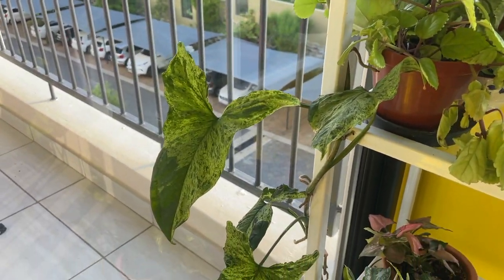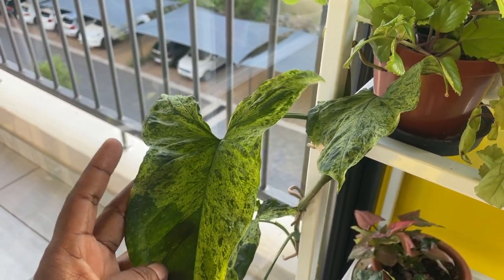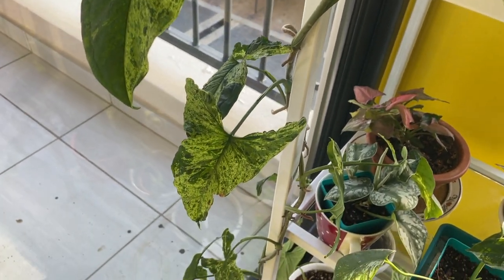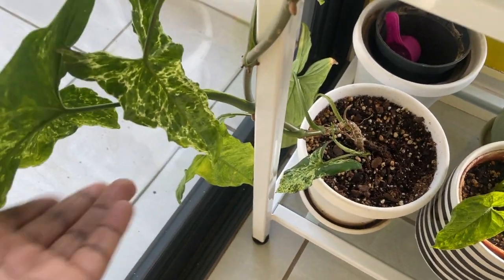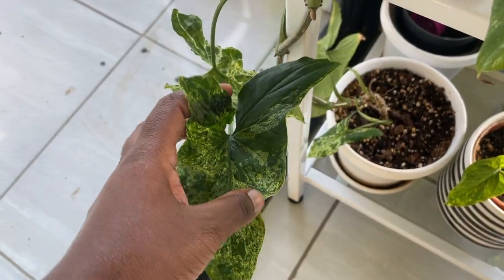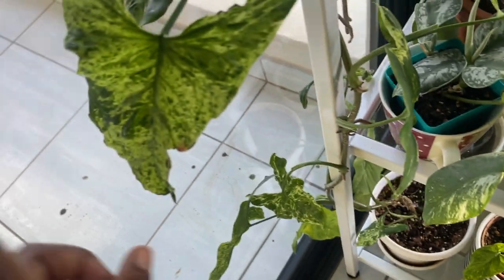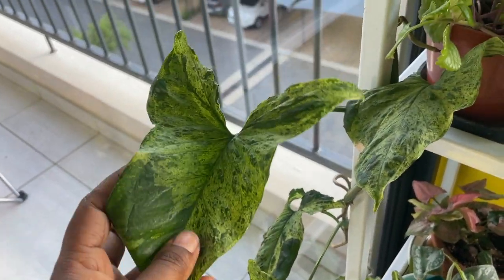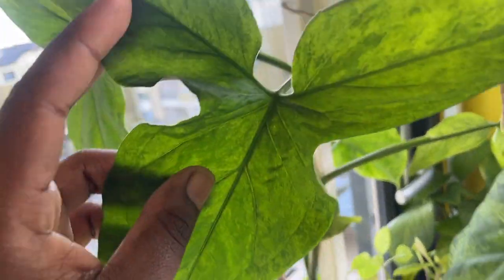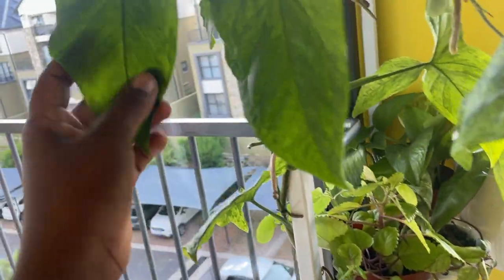And one thing that should be very clear about this plant is that the mottling, the variegation actually, is very, very temperamental. I cannot stress that enough. It is extremely temperamental. As you can see, these first leaves had intense mottling. They were growing on my bookshelf, which provides bright indirect light, and then I moved it to this shelf where it was getting bright direct light, which is giving us a break, so you can see the plants better. So it's getting bright direct light, and I thought the reason why these leaves were turning out this washed out look was because of the bright direct light.